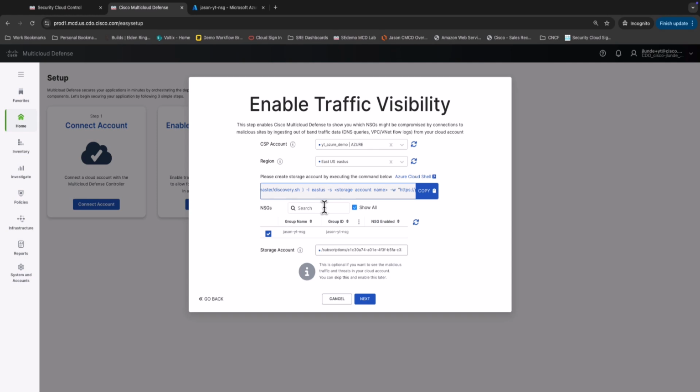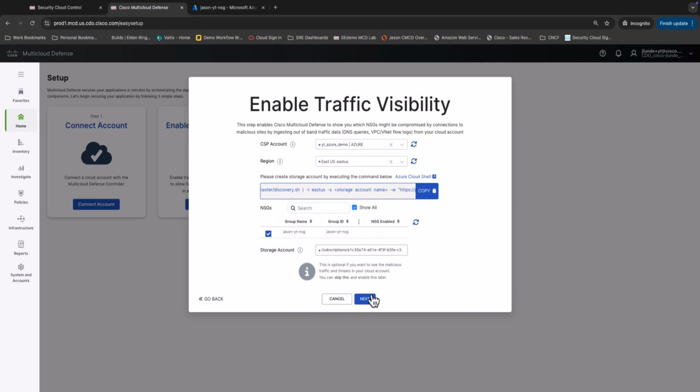The one difference from AWS that you'll notice here is we do not have DNS query logging with regards to Azure. That's not because of Multicloud Defense or anything Cisco did. That's because right now there's no mechanism in place within Microsoft Azure to do DNS query logging. You'll see that if a CSP has that capability, we typically leverage it. So with AWS, we leverage it. Within Google Cloud, we're going to leverage it. But within Microsoft Azure, it's unfortunately not available to us.